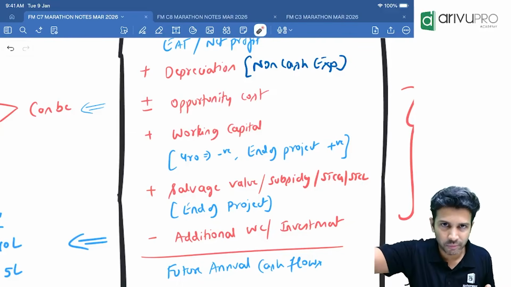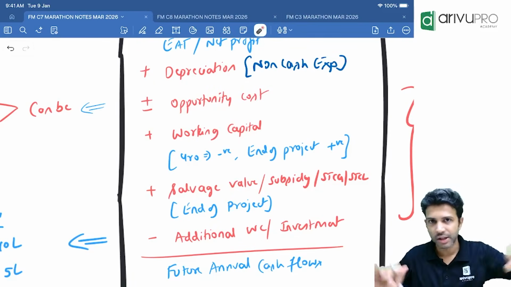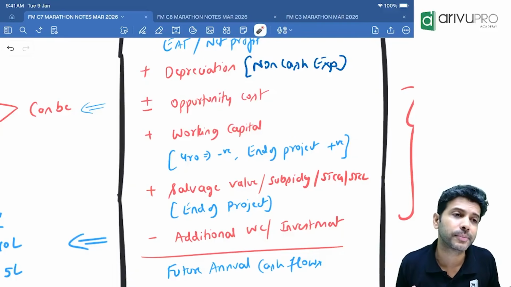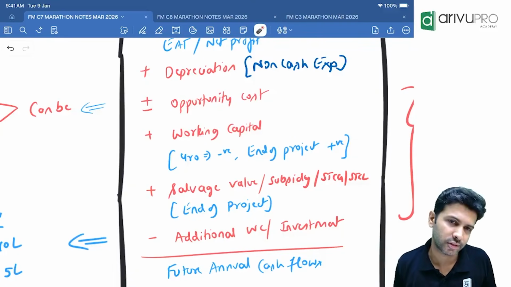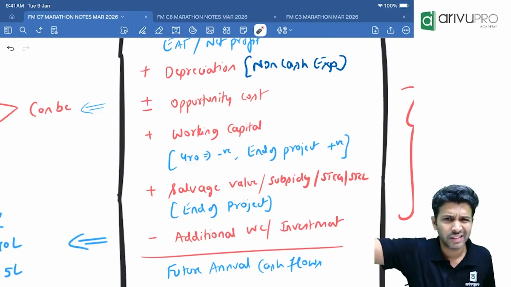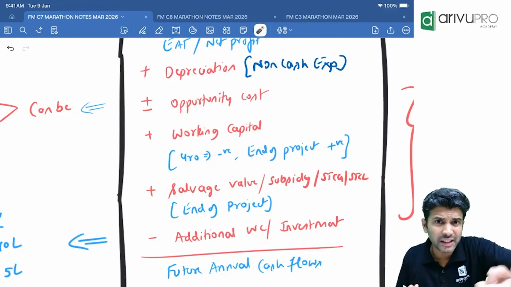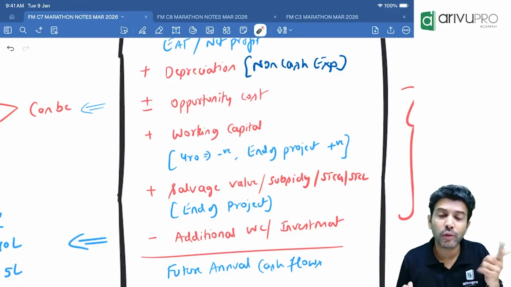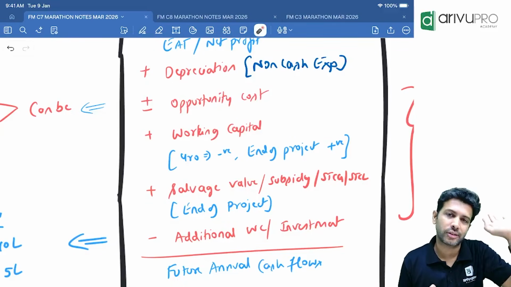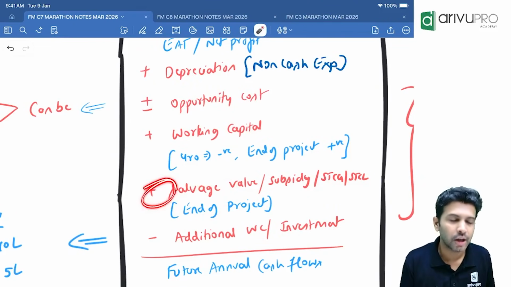Now people, when we have a desktop, to open a new project in Hyderabad, a new branch, we have purchased, let's say, a computer. Will the computer last forever or a few years? Let's say the computer's life is 4 years. At the end of the 4th year, what will we do? Now this is not of much use to us. At the end of the 4th year, we will sell it. When we sell it, do we pay the money or get the money? Salvage value is an inflow. Will you get it every year or only once? Once. Usually at the end of the project. Hence at the end of the project, you will take salvage value as a positive number.